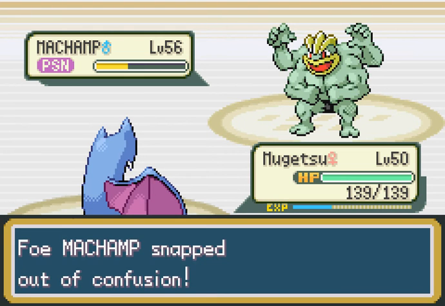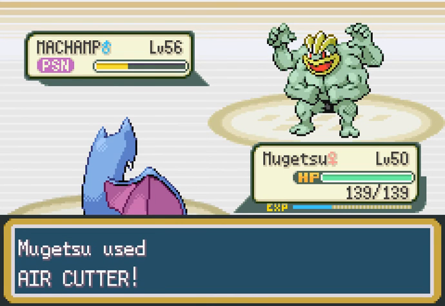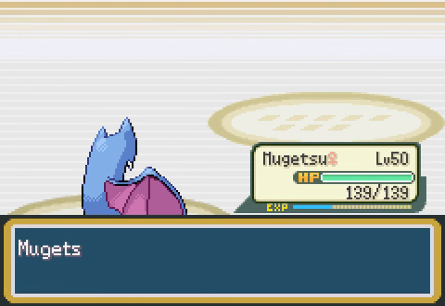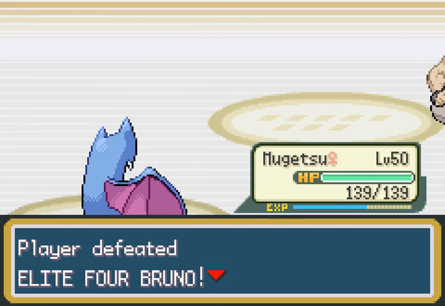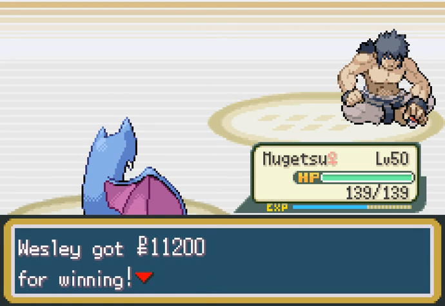So yeah, I feel like Bruno is probably the... Oof. Oh, that was close. I feel like Bruno is probably the easiest of the 4 Elite Four. Oh wow, critical hit too. Easiest meaning that nobody on our team fainted, and I got a flawless victory with Mugetsu right there. So yeah, if anyone thinks Mugetsu was a bad choice, he's not. He's a great Pokemon. How could I lose? And, oh yeah, I forgot, we have the amulet coin on this guy, so we get a ton of money. Just look at that.